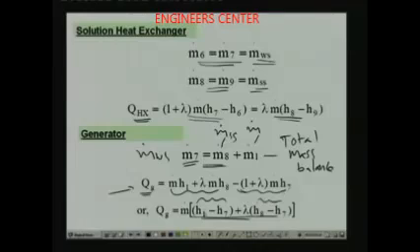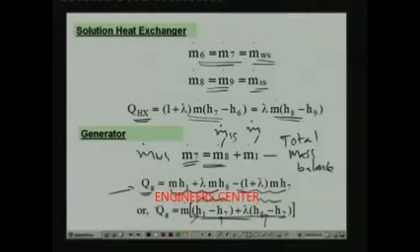What is H1 minus H7? H1 minus H7 is nothing but the energy required to generate water vapor from a solution at state 7 to a superheated vapor at state 1. Okay, so this is the energy required for that purpose, and this second term accounts for the sensible heat transfer. This is nothing but the energy required to heat the solution from state 7 to state 8. Okay, so one is some kind of a latent heat term, the other one is a sensible heat term.